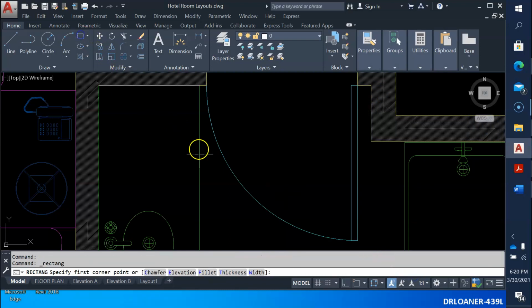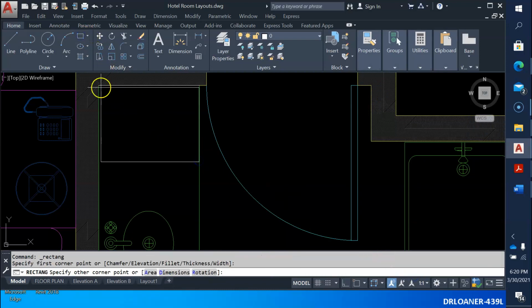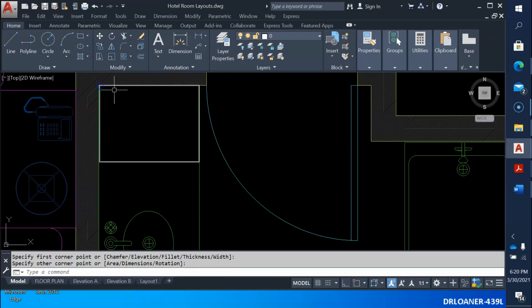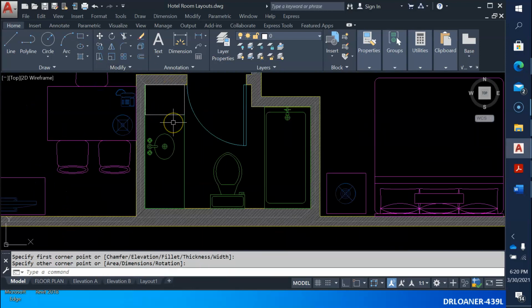I'm just going to put a little box underneath as if it was an under the counter cabinet. Move. Hit F3, turn my O snap back on, and I'll move it down here. Okay, so now I have these. These should be under the cabinet. If they're under the cabinet, they're still on the same layer, but they need to be dashed.